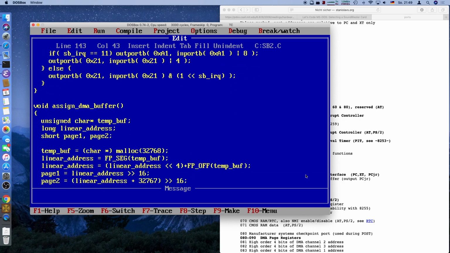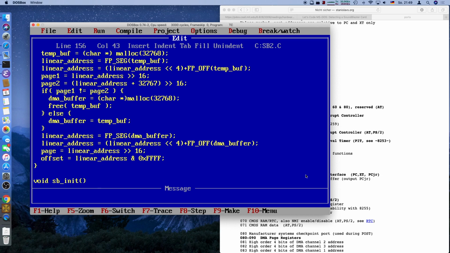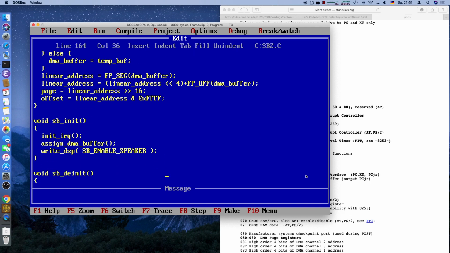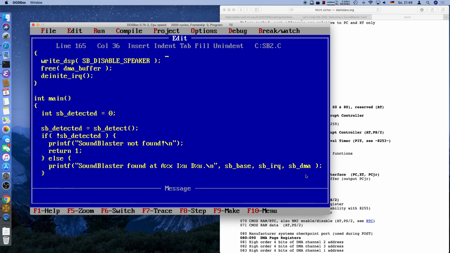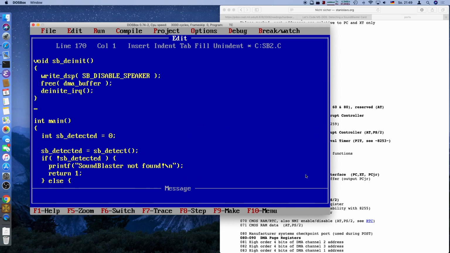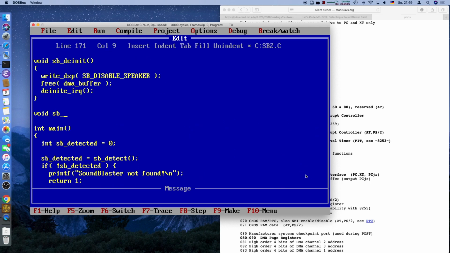All the semicolons. All right. I think this looks pretty good. So we just need the single play, right? Oh, well, this will never work.